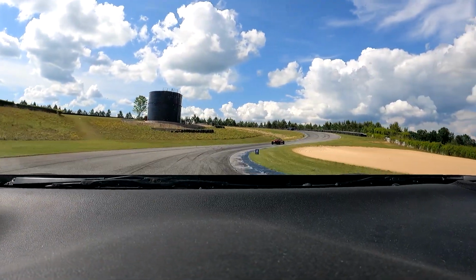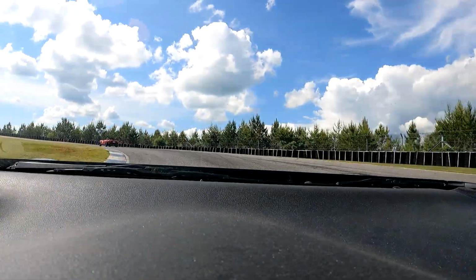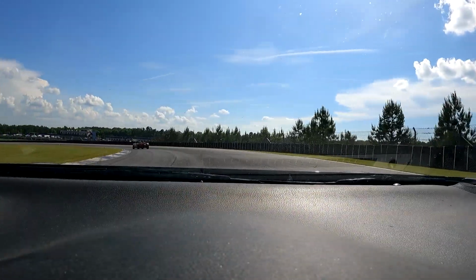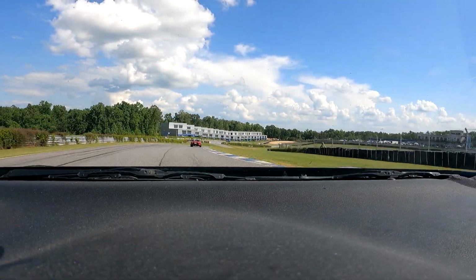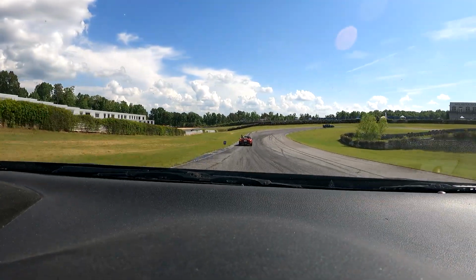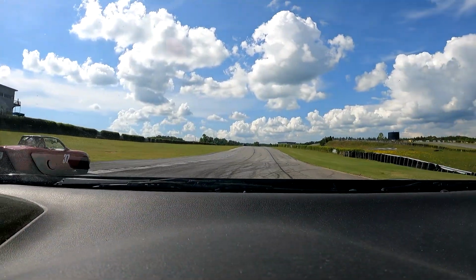However, when you compare the car's power numbers and performance figures with other cars in its segment, the price starts to make a little bit more sense. Now, the reason why I'm bringing this up is because, and again, I haven't driven one yet. Now, I've watched quite a few reviews, but I would really like to drive one so I can actually form my own opinion on whether or not I feel like it is a $50,000 experience.